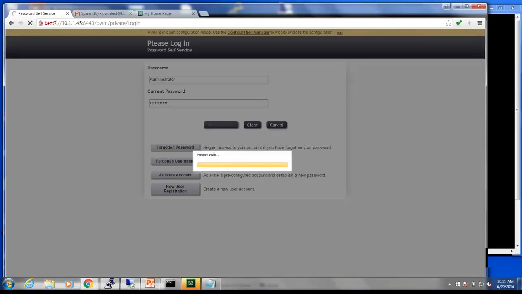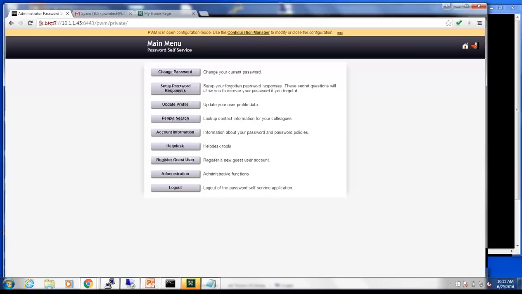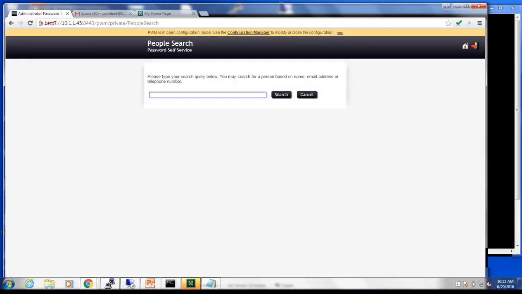And as you can see, we have a lot of options even on the main screen before I log in. And after I log in, there'll be even more. Okay. There are 9 modules. You probably wouldn't have all the modules enabled, but we do have all the modules enabled for this demonstration. So let's go ahead and look at the first module, which is people search.